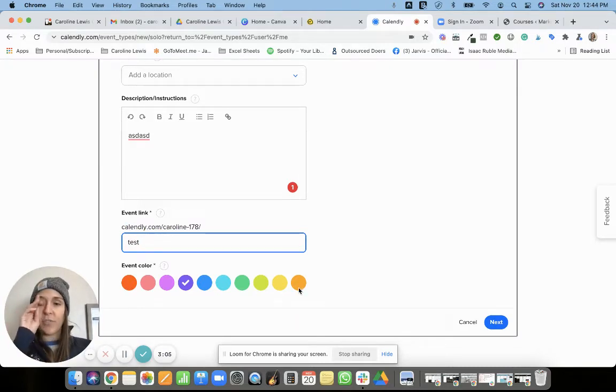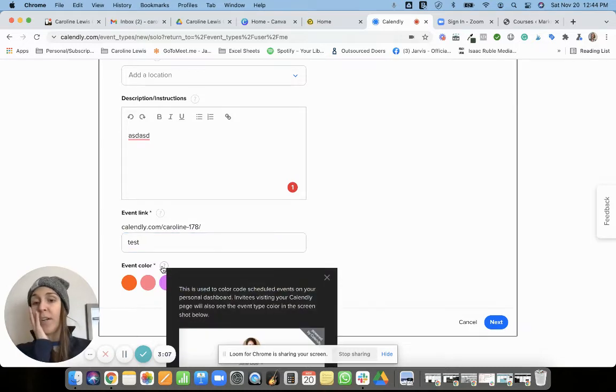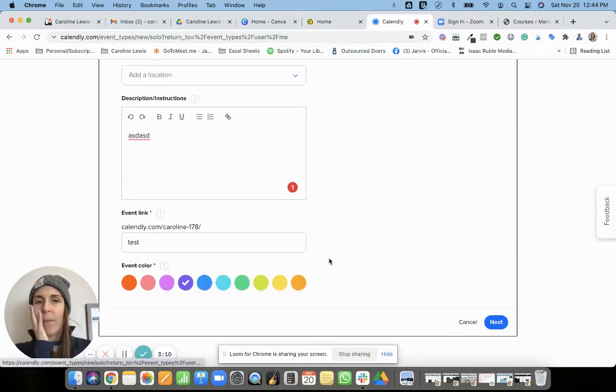And then of course you can do different event colors. The reason the event colors are important is if you have a set of follow-up series. So for example, maybe the first call is paid because they get 3 calls when they pay for that first one. So they pay for one in Calendly, and then you have 2 or 3 other booking links for them that are all free. So if you brand them all the same color, then you'll know which one they book. So like if they're only getting 3 and they're booking the second one through that Calendly link, then you know that there's one more left for them to have according to whatever they paid.